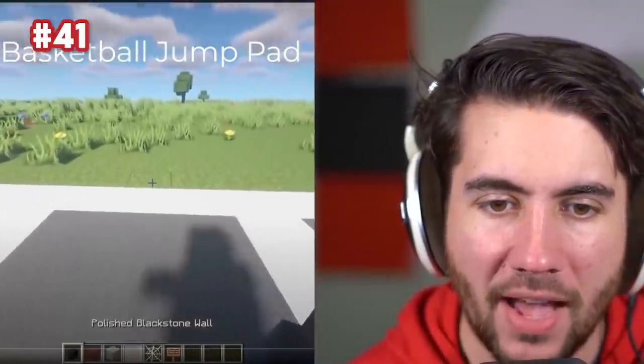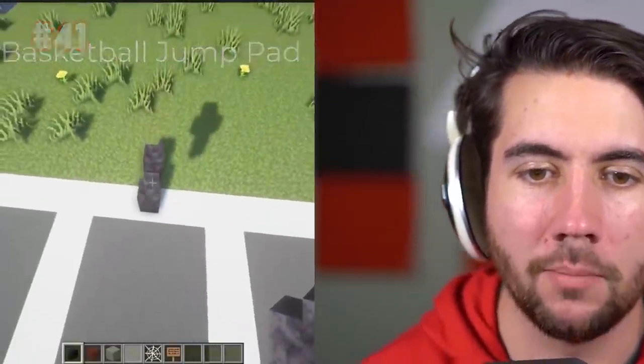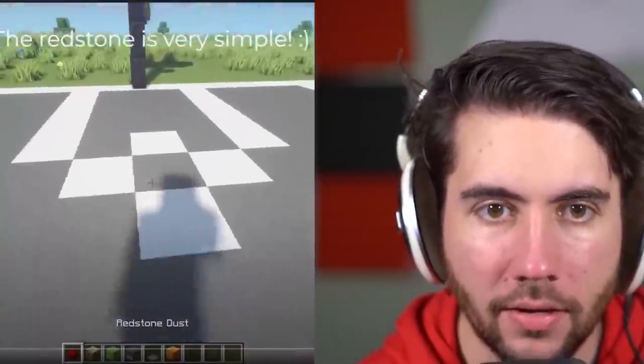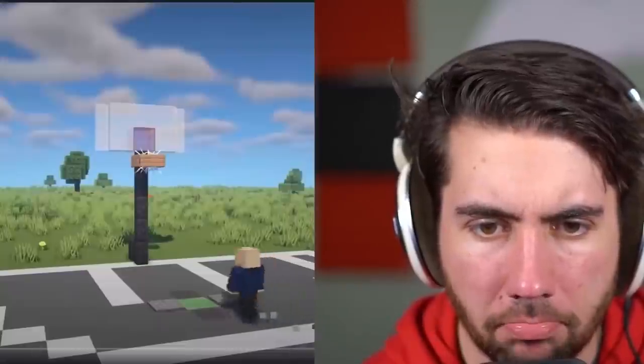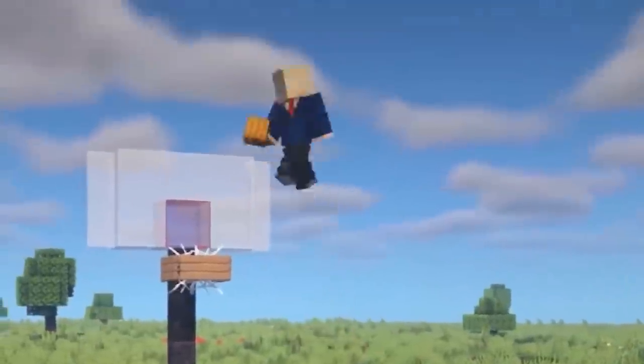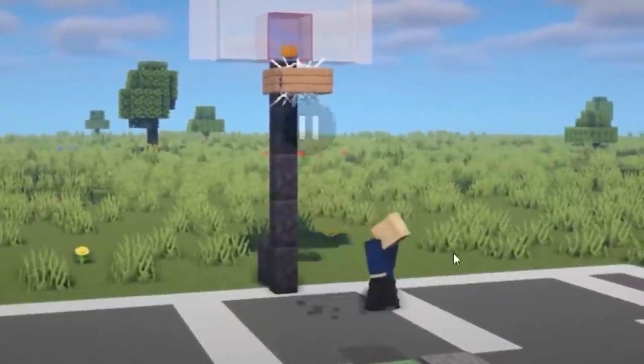So we're starting with a basketball court that includes a basketball jump pad. What exactly does that mean? All right, make the hoop. We know how to do that. It's gonna be slime with redstone all around it. Dang, that's a cool build. So he just makes a slime bouncer that lets you slam dunk into a net.